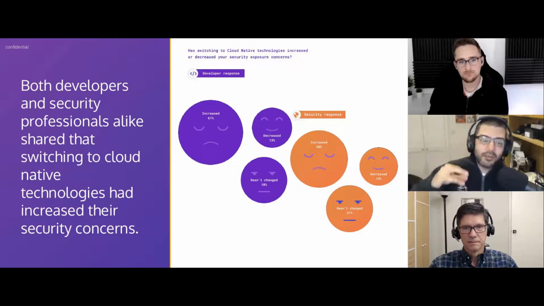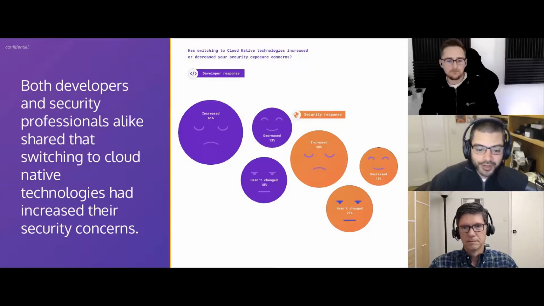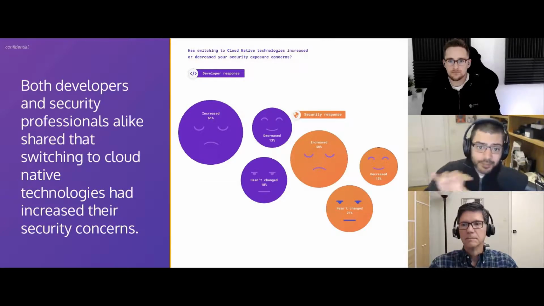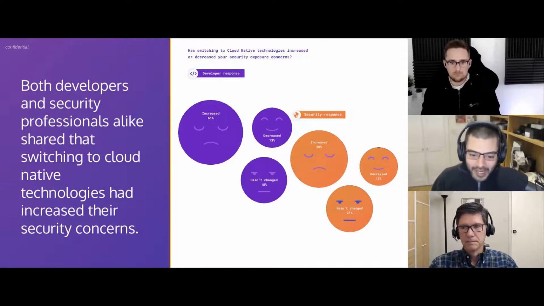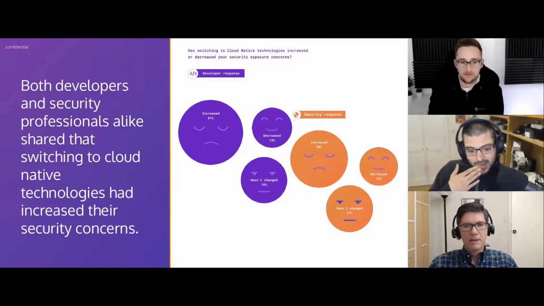The care, or how people think about whether they're more concerned or less concerned about moving into a cloud native environment. Either way, you can see a correlation between the answers here: developers and security teams are equally concerned or equally unconcerned about the security of moving into these cloud native environments. So this is really good to see, in terms of developers do care. Yeah, they need to have that awareness, right?